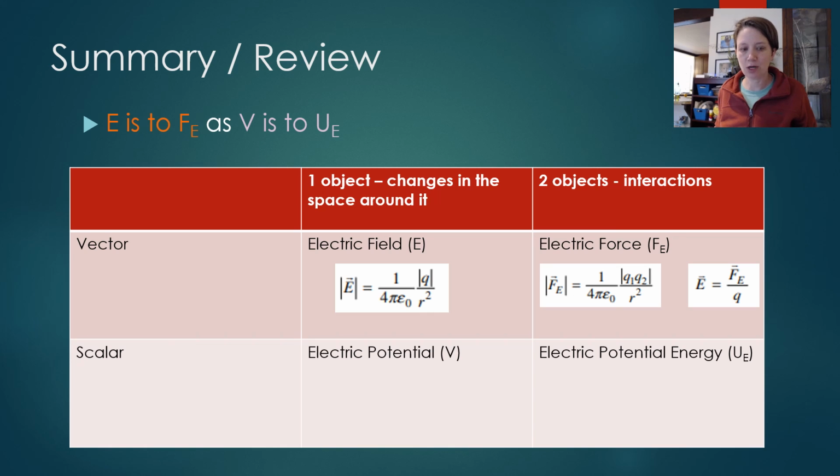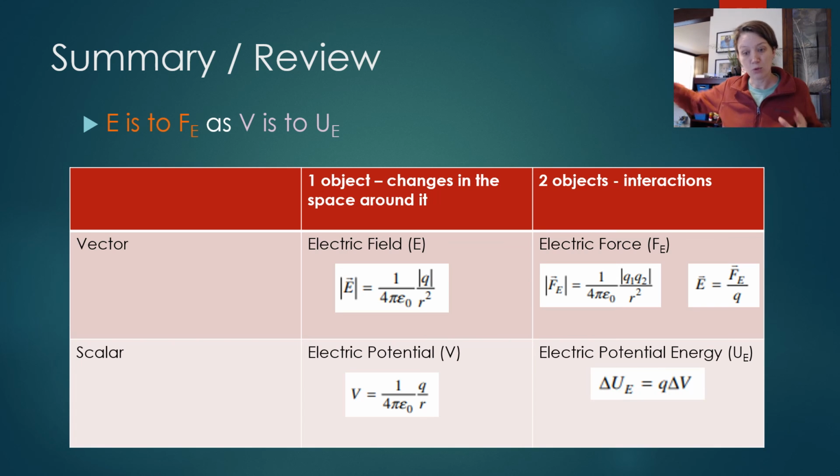We're going to see the same kind of trends when we look at our new variables. Electric potential at a point in space depends only on the object causing that warpage in space-time. And the equation is very similar to electric field. The only difference is an R versus an R squared. And that's because energy is force times distance, so it basically cancels out one of those R's. In any case, you'll notice that that Q is for a single charged object. So a single charged object can create electric potential in all of the space around it, regardless of whether there's another object. So that's Q as a source charge.